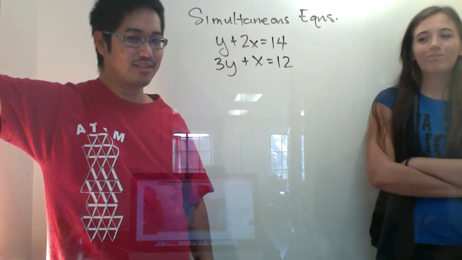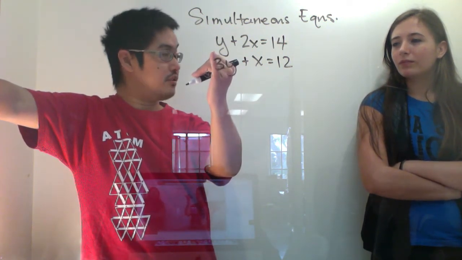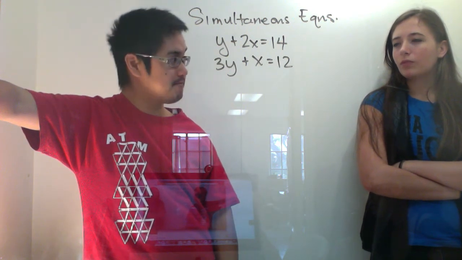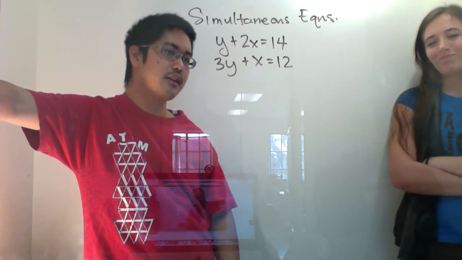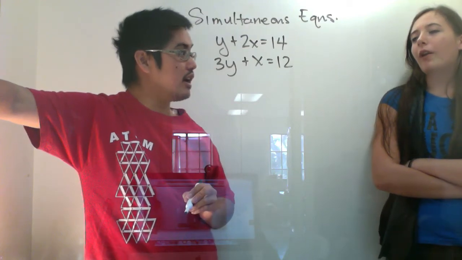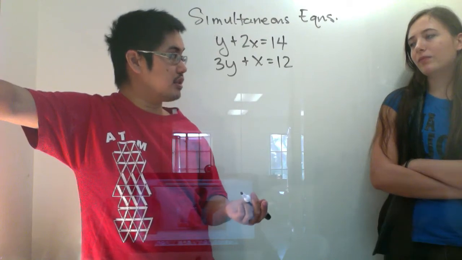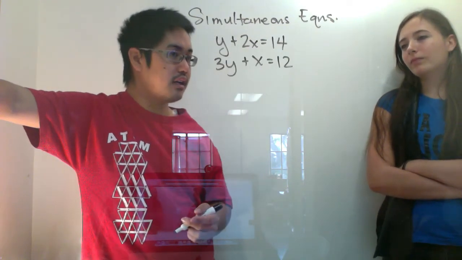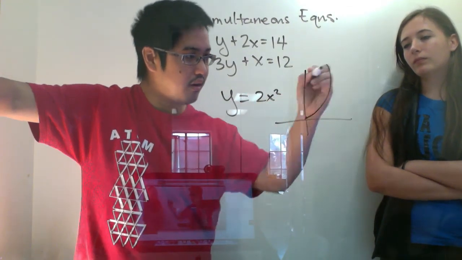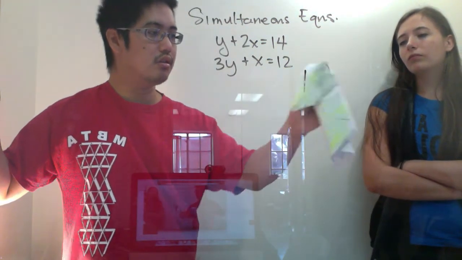Do you know? Here's what it's saying. What kind of function is this? Is this a linear function or a quadratic function? No, it's a linear function. It's a quadratic if you have an x squared in there. But if there's an x only to the first power, then it's a straight up linear function. This thing describes a line. If it looks something like y equals 2x squared, then that's going to describe some kind of arc, like a parabola. We cool? So you know that this is a linear function.